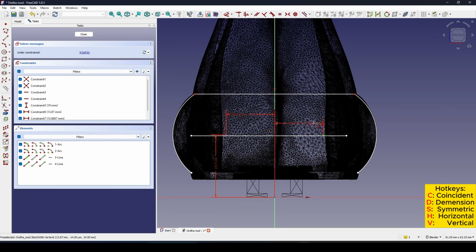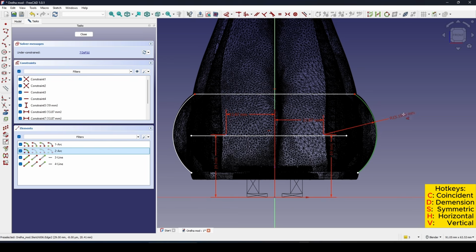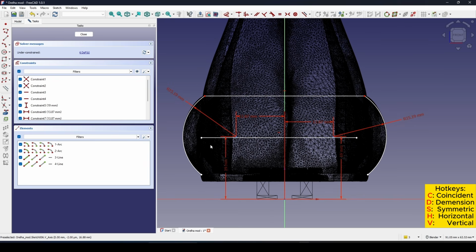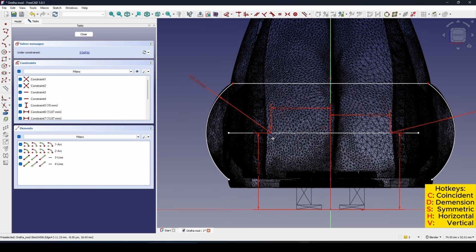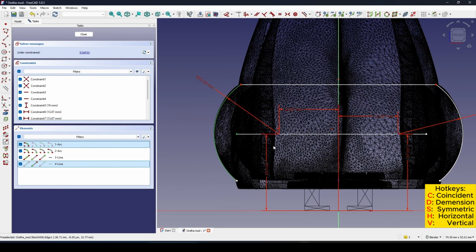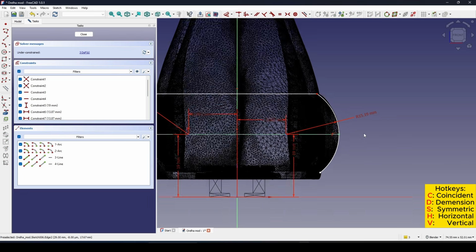Doing the same in here, and I also lock the radius. Okay. Now I'm going to select this point and this line, hit C. This point and this arc, hit C. This point and this arc, hit C.